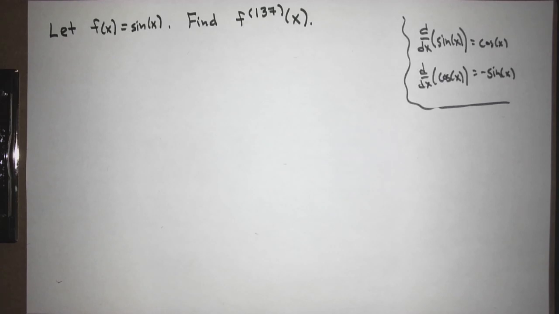Now, you might be thinking, are we really going to take 137 derivatives? I hope not. But don't worry, I brought paper. There's plenty of paper. Remember, it grows on trees, so it's a renewable resource. So should we need it, we can make it. But I'm optimistic something's going to happen.